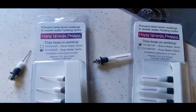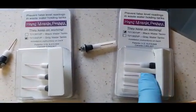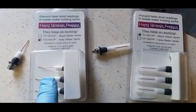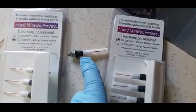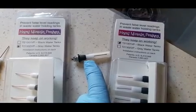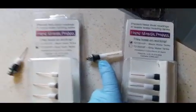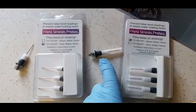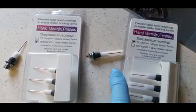So I purchased these. They're the Horst miracle probes. There's one for a black water tank, and then there's a gray water tank. The ones that come with the trailer are, I think, like $5 or something each, or for a set. And these, I think, were roughly $25 to $30 each for each set, for each tank.